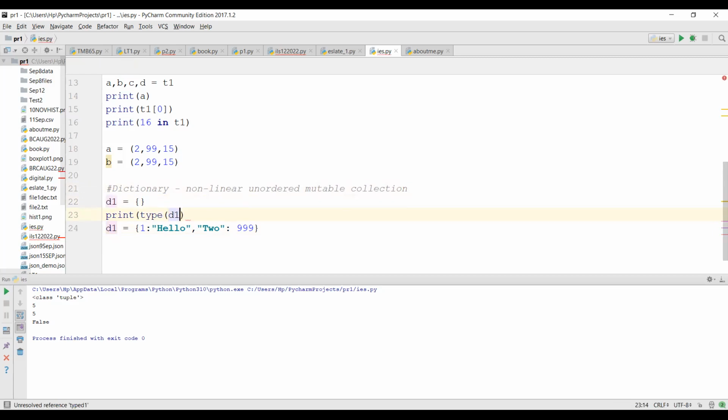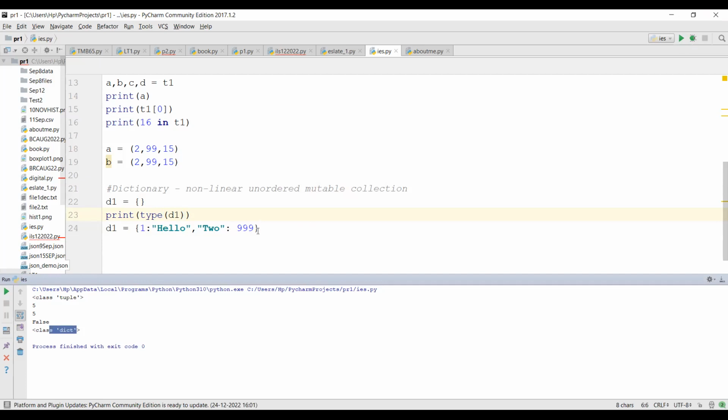I say type of D1 and when you run it, see, it is class dict, right? Obviously it is a dictionary.